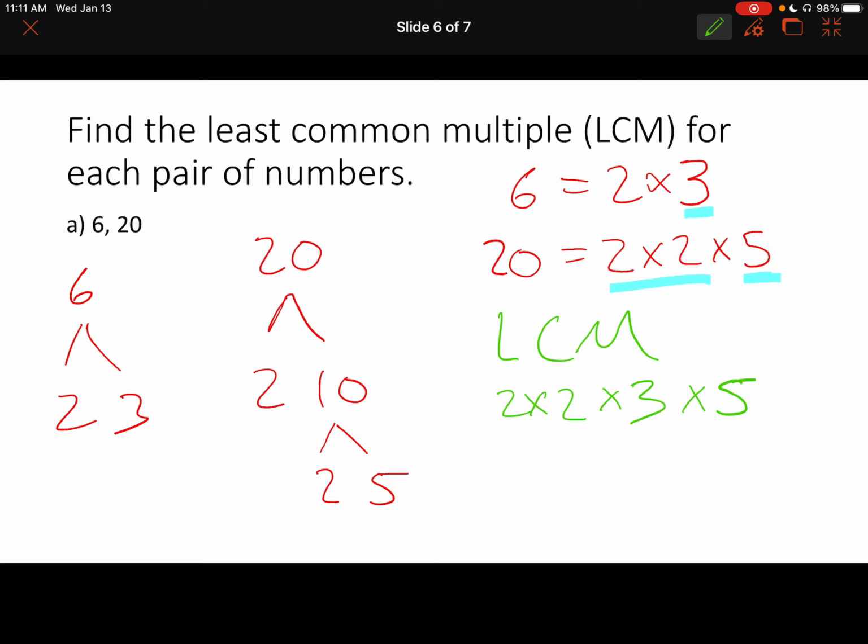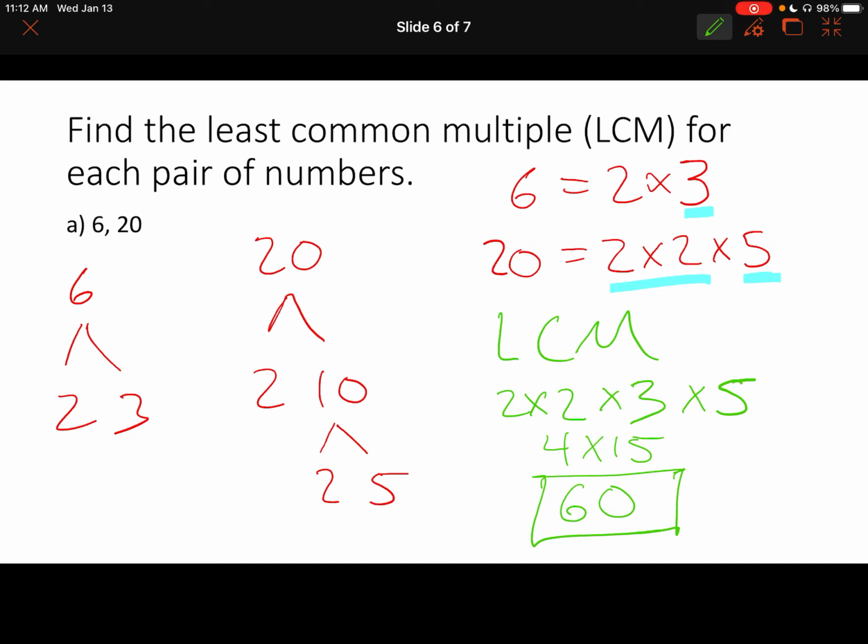So our least common multiple will be the product of 2 times 2 times 3 times 5. 2 times 2 is 4, and 3 times 5 is 15. So we have 4 times 15, which is 60. Right? Which we already confirmed using our previous method of just listing out the multiples. Again, this is a technique, a skill that we can use when our numbers get a little more challenging, a little more difficult to work with. It's going to be better than just trying to list them out.